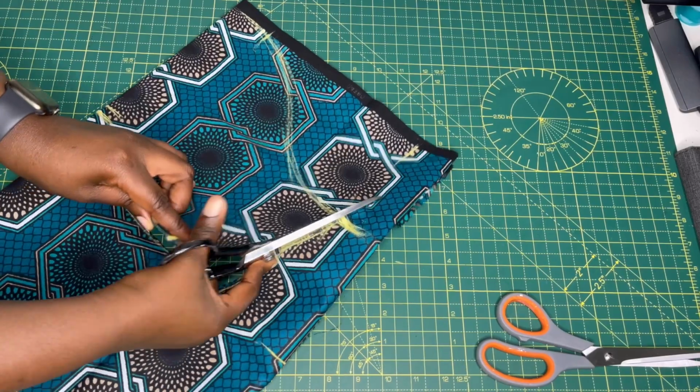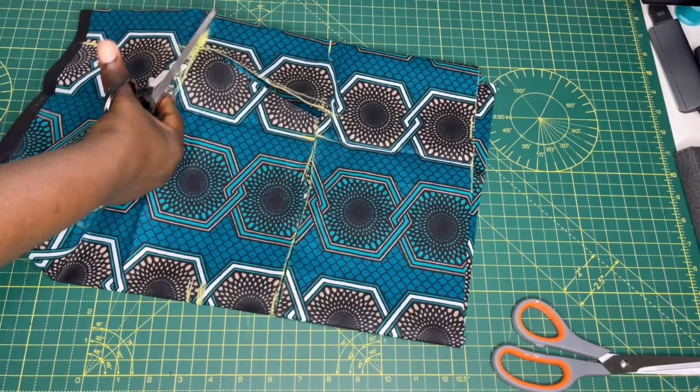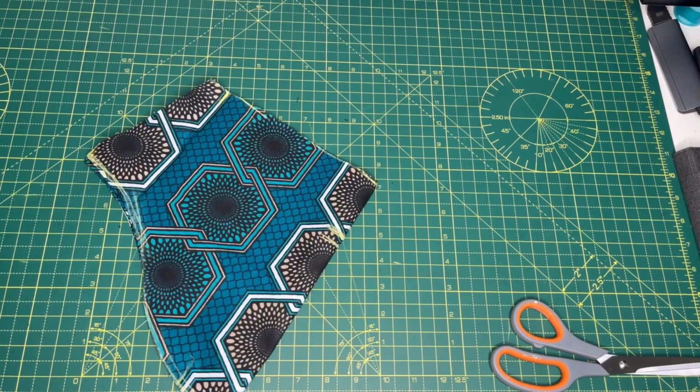After drafting and marking out the sleeves, go ahead and cut it out as shown. Remember to always notch your sleeve crown. This will help you match it with your shoulder slant. So go ahead and give the sleeve crown a notch.